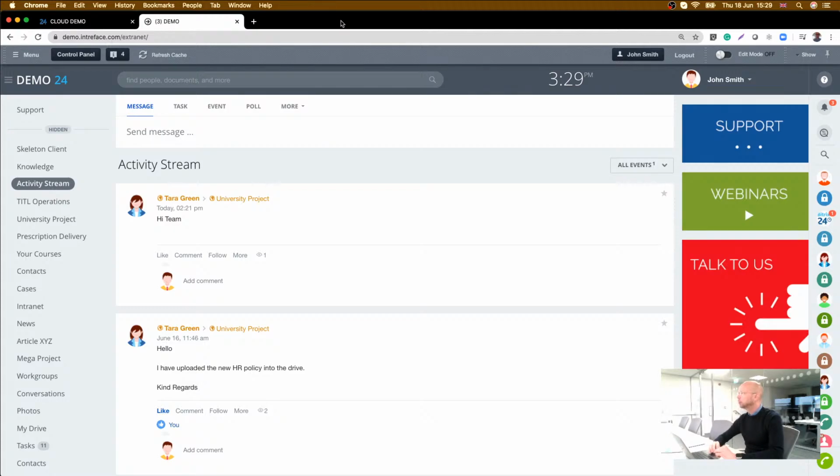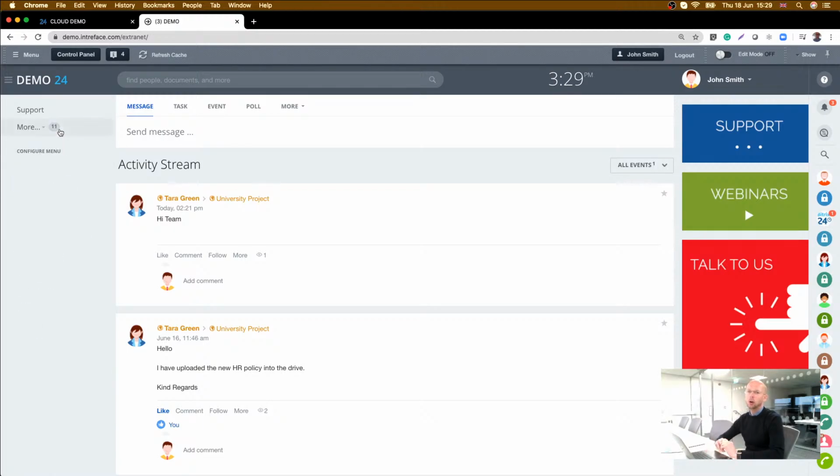So the Extranet site is for external users. You can invite in clients or contacts into the Extranet. Really anyone that you want to collaborate with. Quite often it's customers that you want to share information with.